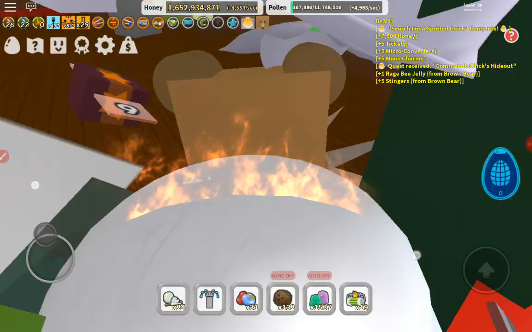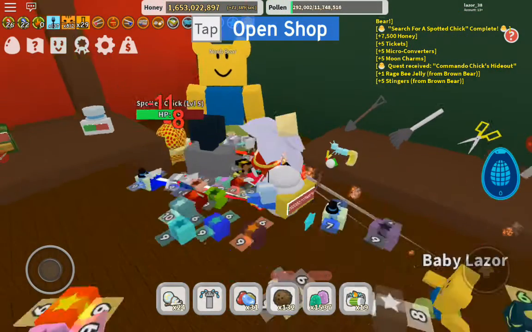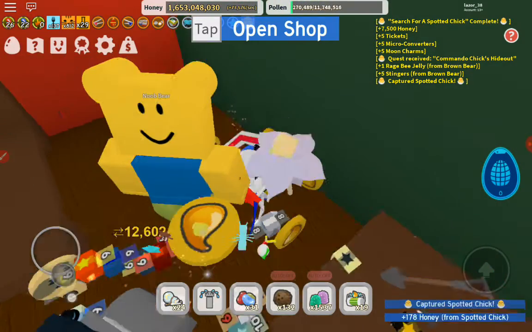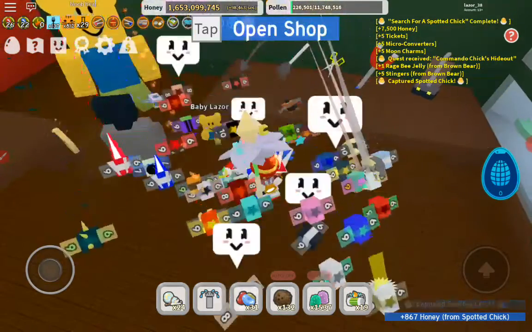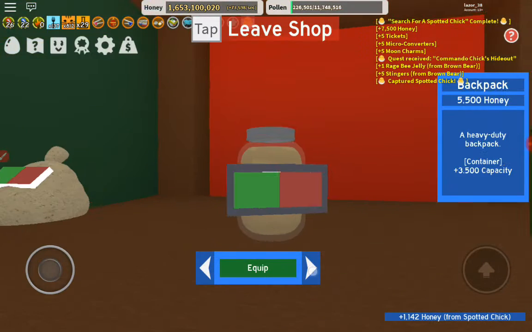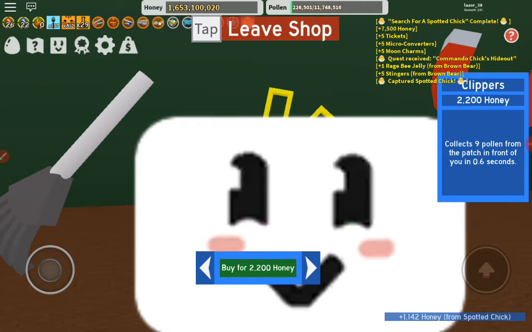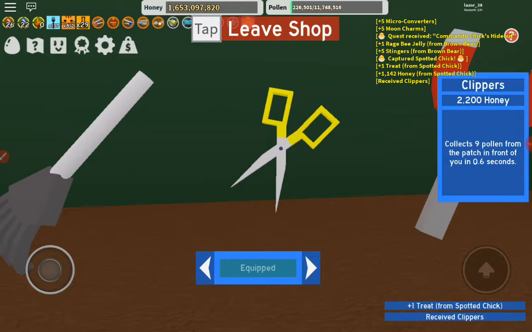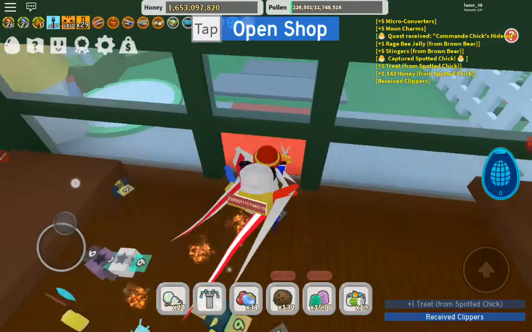Oh, there's a spotted chicken here. Hello. I want to see its face. See its face. Oh, dang it. Okay. I don't even have the clippers. Oh. Well, I guess we're buying the clippers. That's kind of weird and random. But we are.